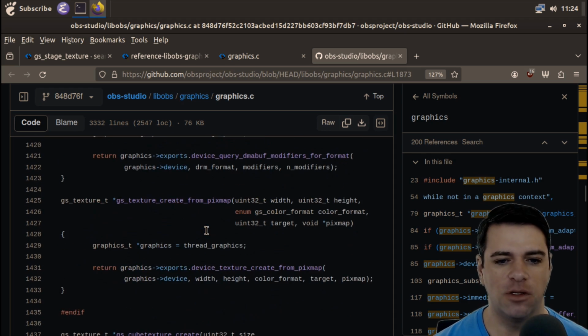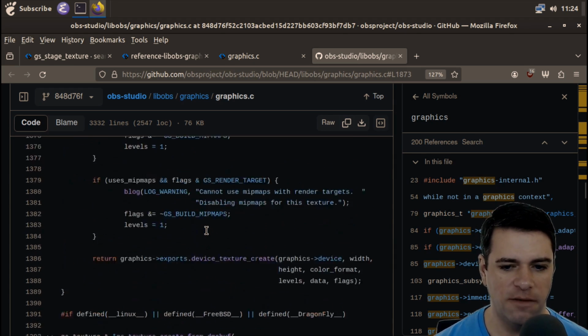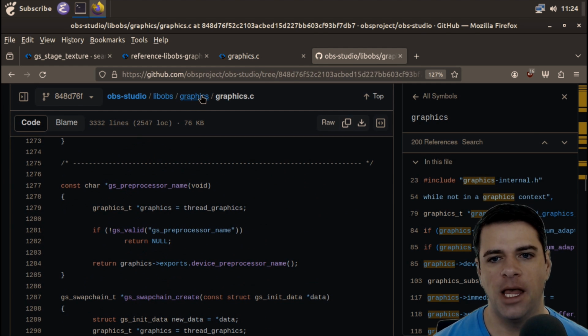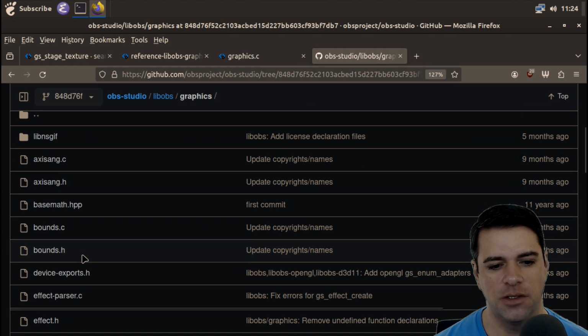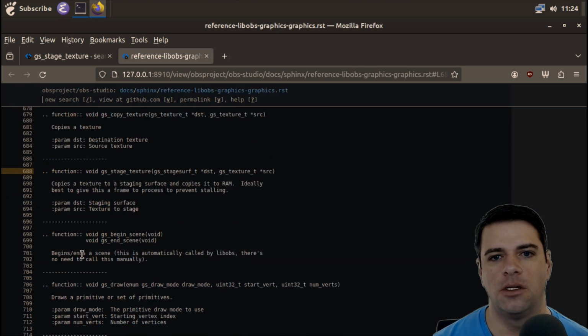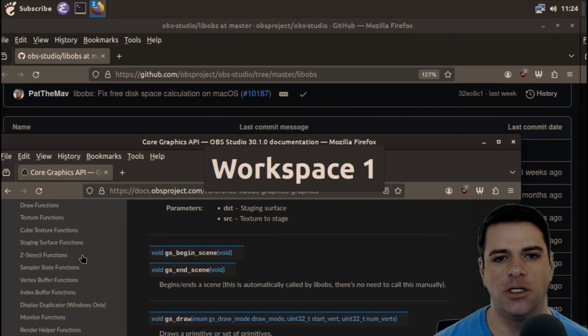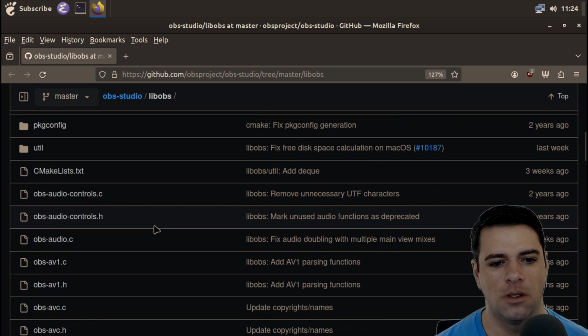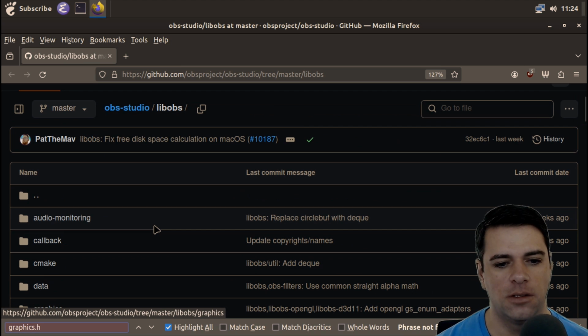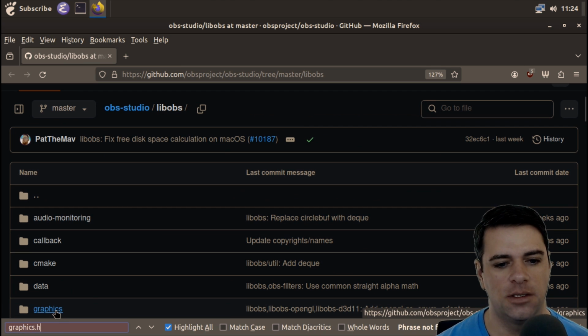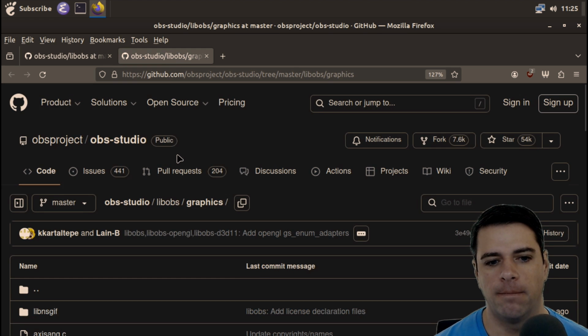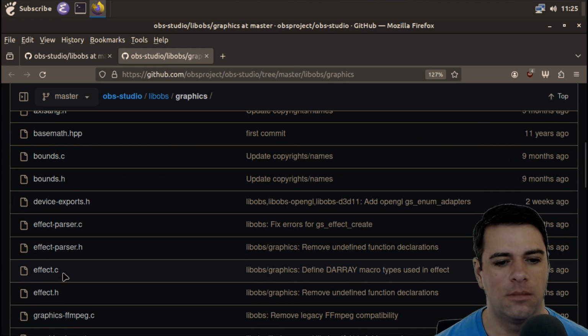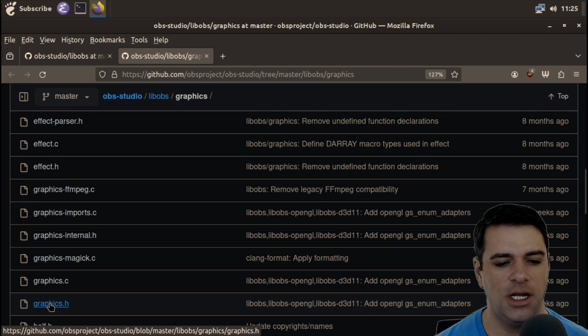So maybe this stuff that looked like implementation is really just more validation. Let's look at the graphics header in that case. And let's go back to where I was. Is the header here? Must be in graphics. Graphics.h.